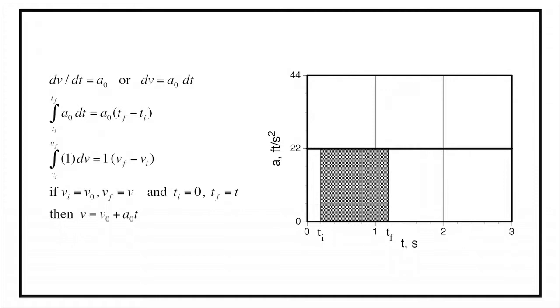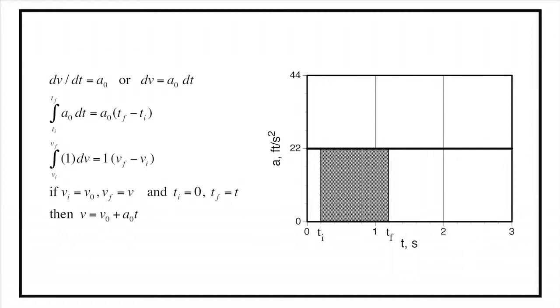What we're going to do is look at what that a naught dt is in the equation we're going to use for integration. And a naught is just the height of that shaded area in the plot. dt is some little bit of distance in the horizontal direction for a small increment of time. And so if you multiply those two together, you get the area of a little vertical stripe of that shaded area that I've shown there.